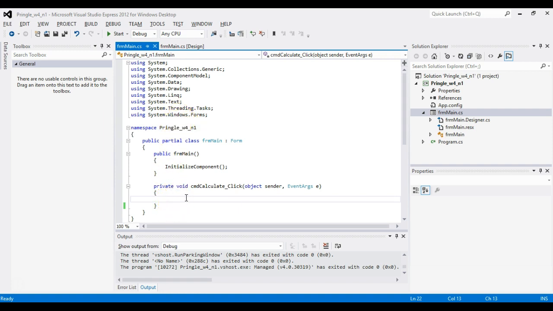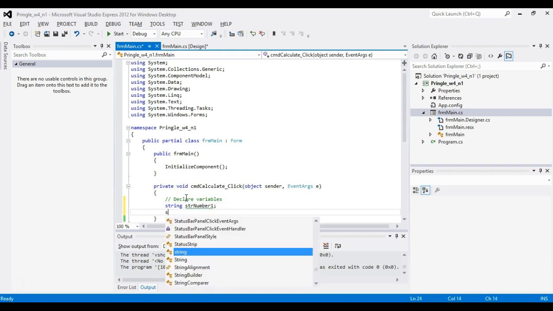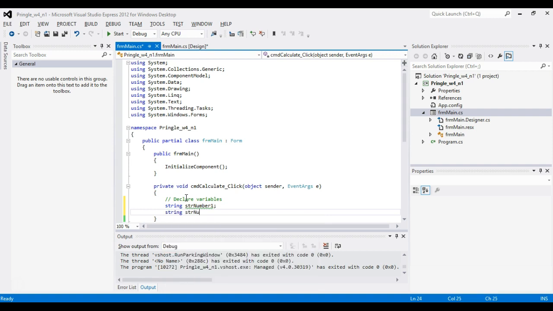Alright, so what I want to do is declare some variables. These variables are going to hold the text value for the number and the number value for the number. So I'm going to say string str number 1, and I'm simply not giving an initial value yet. I'm going to do the same thing for string str number 2.